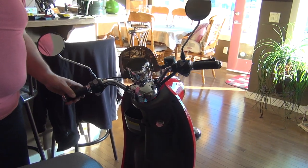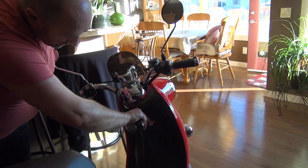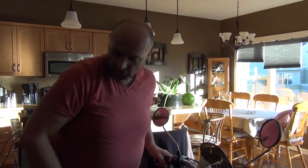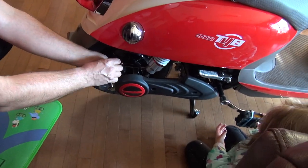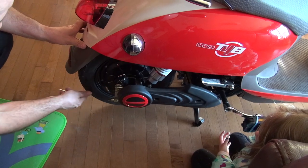It's locked now, so you cannot roll it because it's going to make a circle, so you have to insert the key in order to unlock it. Every motorcycle has that, more or less. But this one has another special feature too. You can lock it here with a special key. You can actually lock the tire from rotating.